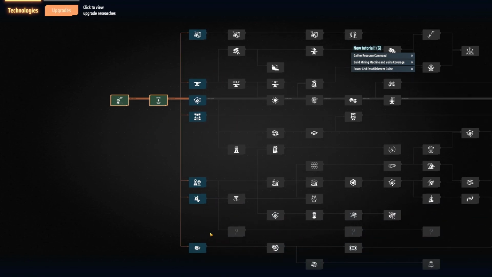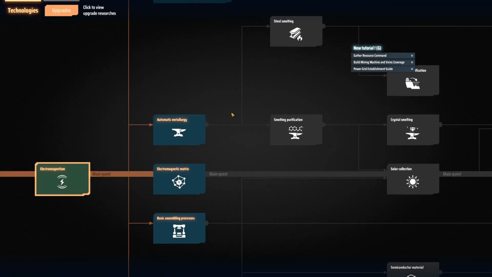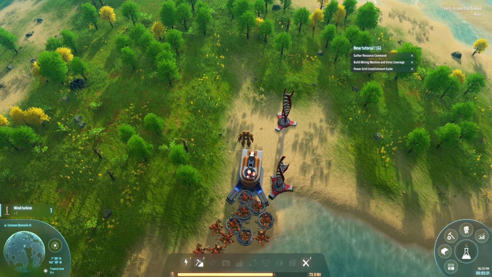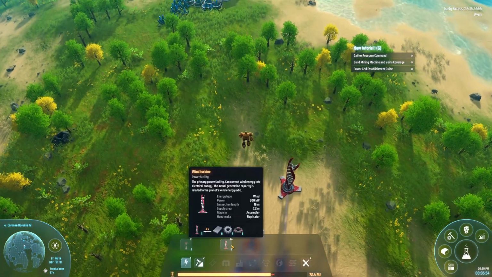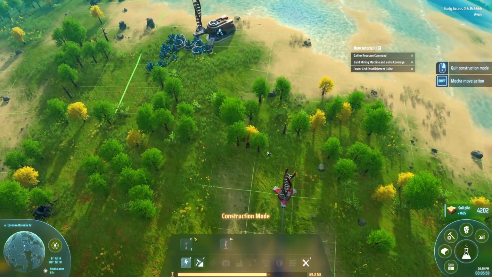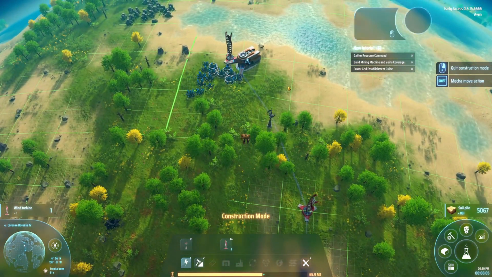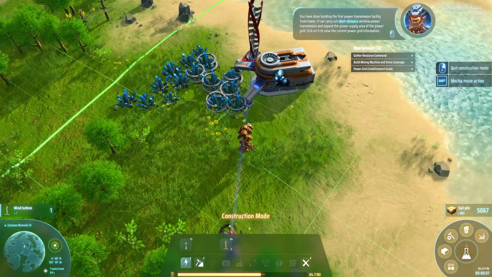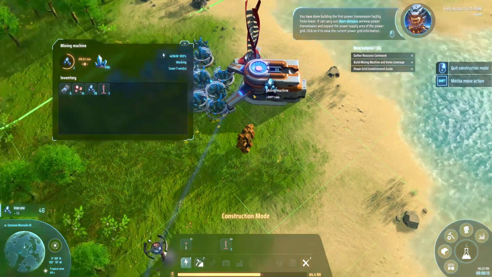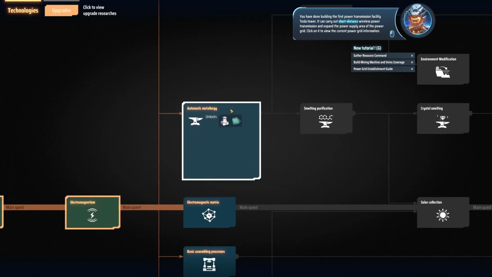Now the first row of science requires components, which we research from our inventory, and then we get to the proper research, which is very similar to Factorio. You use science packs or matrices in this game. Let's see. There we go. All connected. You have done building the first tower transmission facility, Tesla Tower. Sure. So let's try to keep building, keep our handcrafting happening.